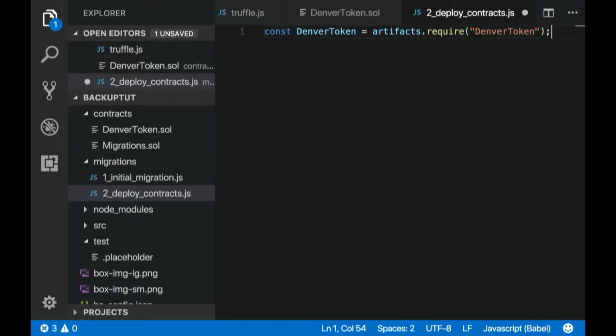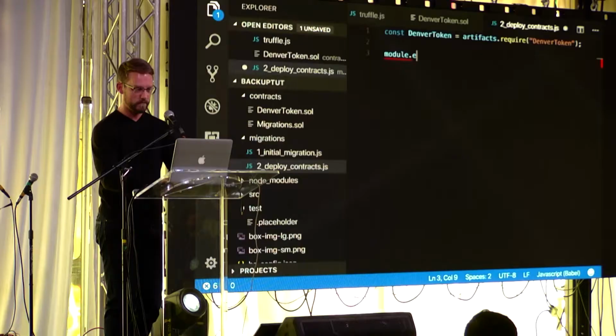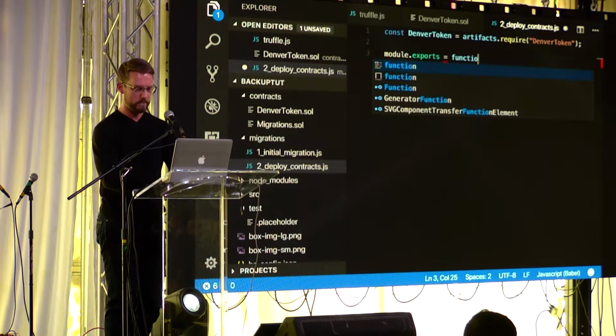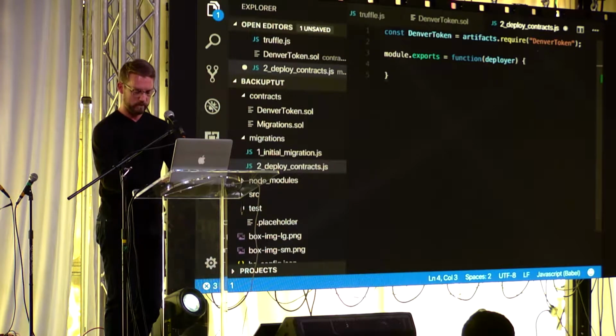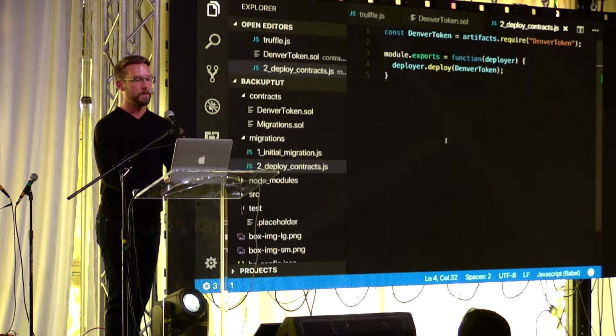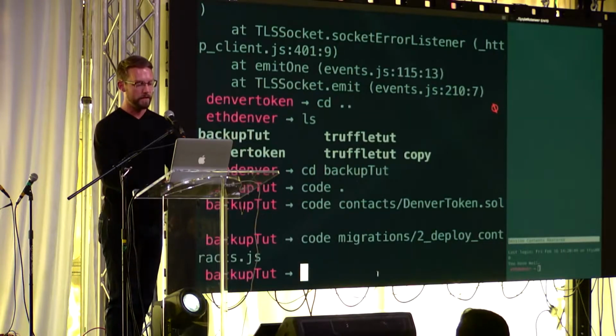So this artifacts.require, I believe, comes from Truffle, and it allows it to go back and pull the contract code that I've written into the contracts directory in that file, in the same way that you would do an import or require for an npm package. So that should be all the migration code that I need to get a basic contract set up.